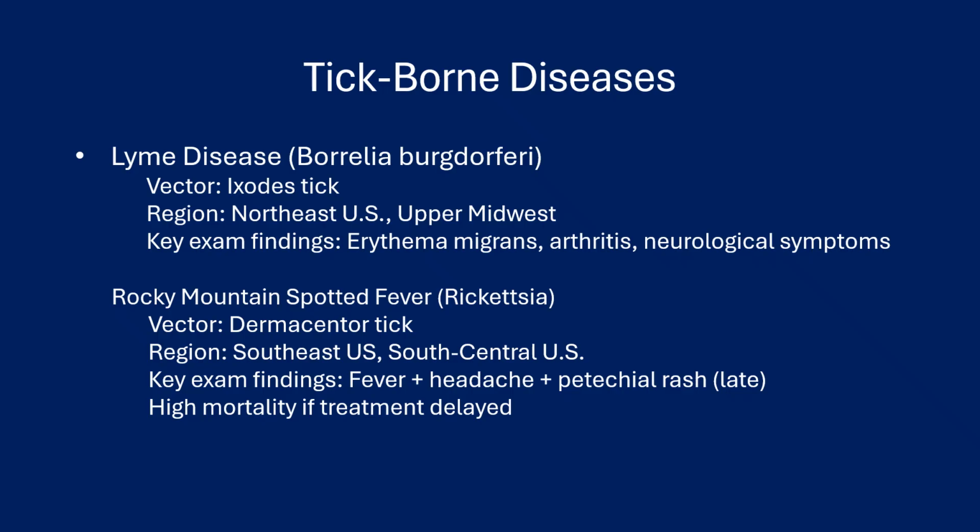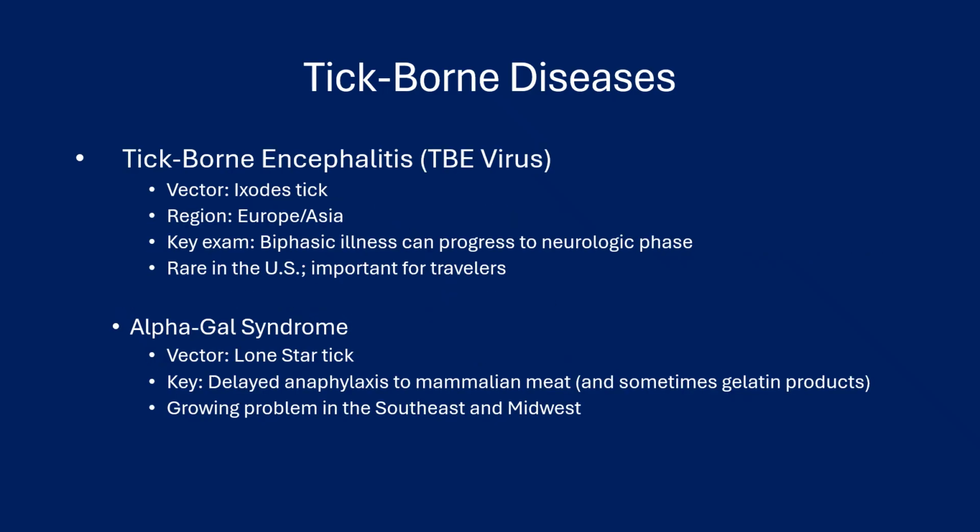Rocky Mountain spotted fever, vector Dermacentor tick, region southeast U.S., south central U.S. Key exam findings: fever, headache, and again that petechial rash, which is kind of a late finding, one you really want to catch because there's a high mortality with Rocky Mountain spotted fever if treatment is delayed.